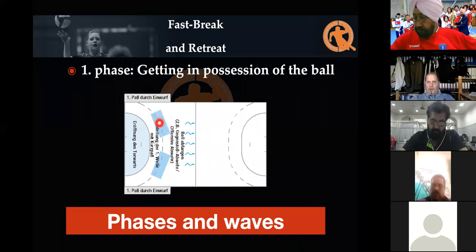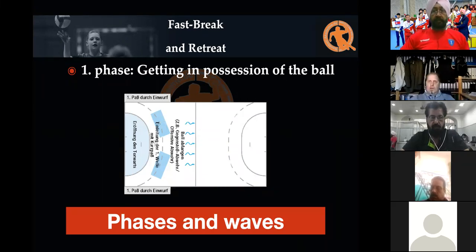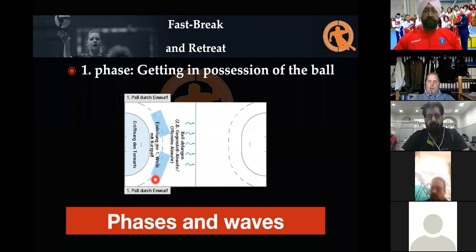Number 3 is the area in light blue on the left back and the right back position around the 9-meter area. As you know, in handball, left back and right back players, they are dominant players in our game. Normally we have good shooters in that position, and individual actions or types of cooperation like crossing or screening will be finalized in this area here and here. So in that moment, this is a good chance for the defense to intercept the ball.